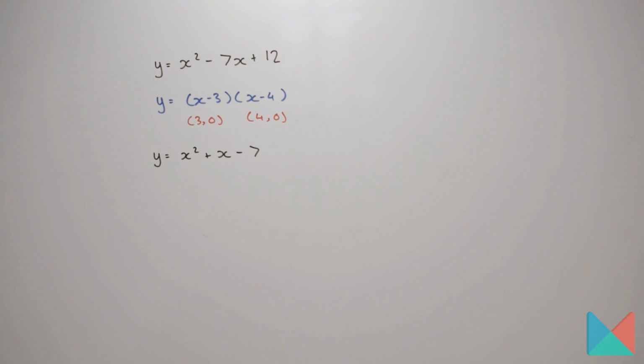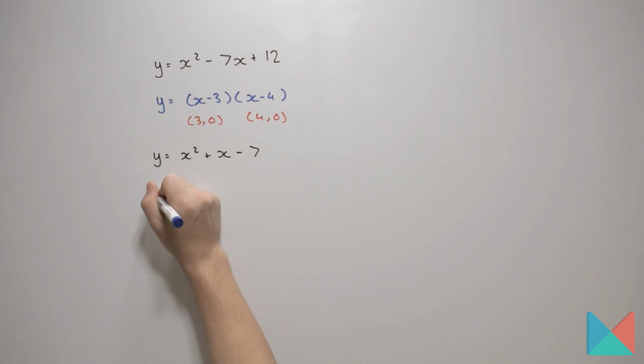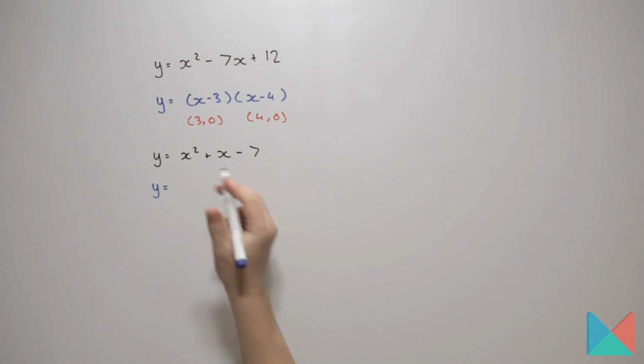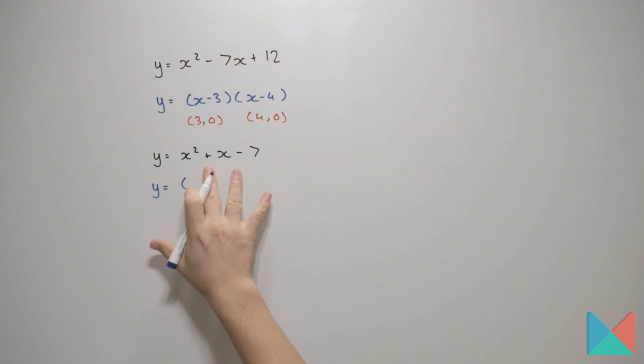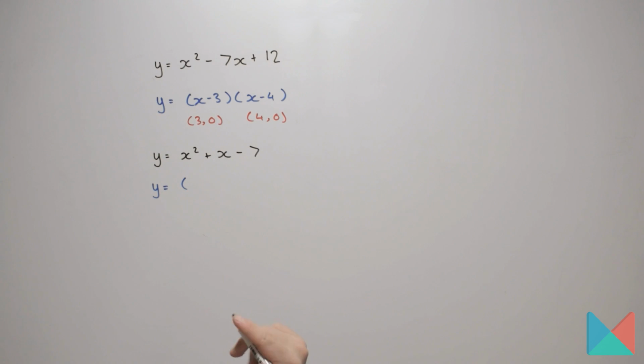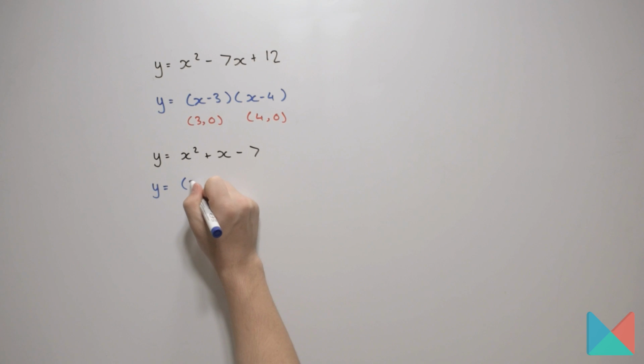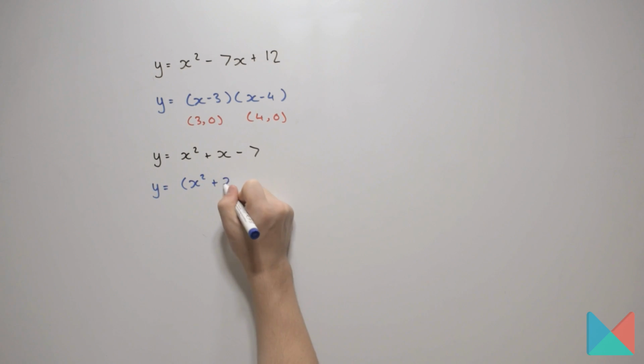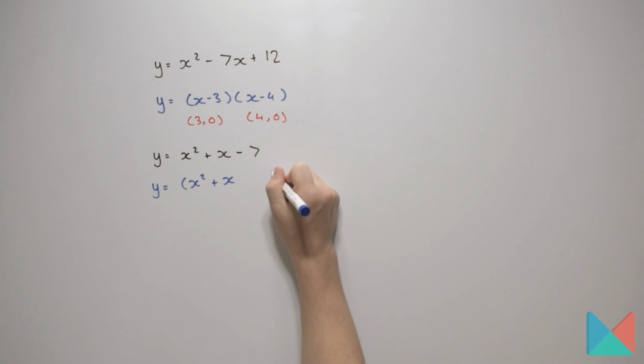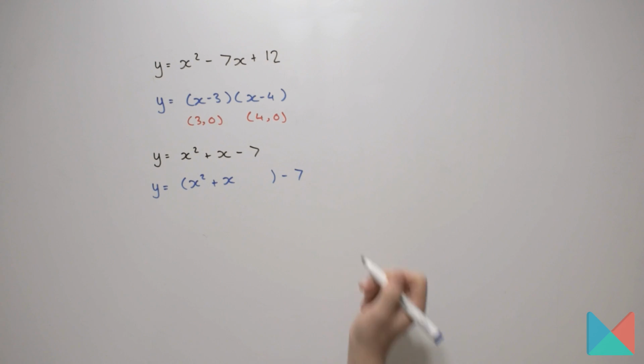So the way we do this is by writing the following template. So we'll have y equals, and everything associated with an x on the right hand side of the equation is going to be put into brackets. So we'll have the x squared plus the x, and we're going to leave a bit of a space here and then write the rest of our equation.